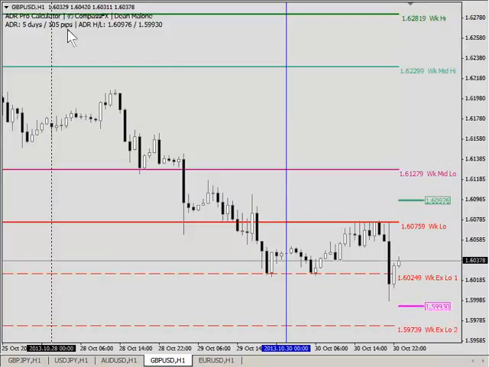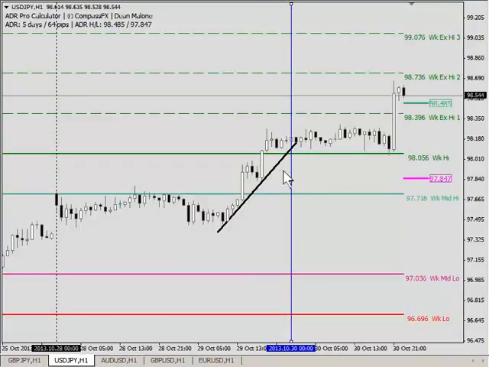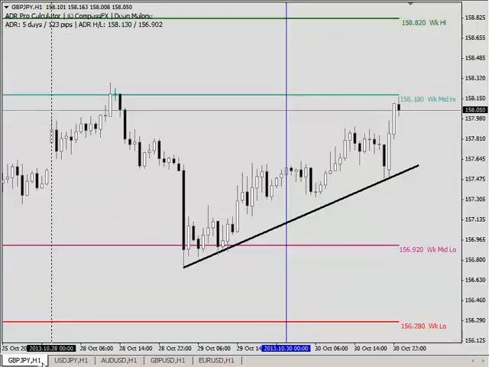Here we have 105 pips. The pound hasn't moved enough today to reach its average daily range over 5 days of 105, so it stayed within it. When it typically stays within it, I look for some strong movement the following day. The Aussie dollar, similar situation, but in this case we did see it push up and hit our daily high target. And the pound yen, if I put the daily targets on here, let's see what they look like. Look what the market's right at, the daily high target, and did not hit the daily low target sitting here.